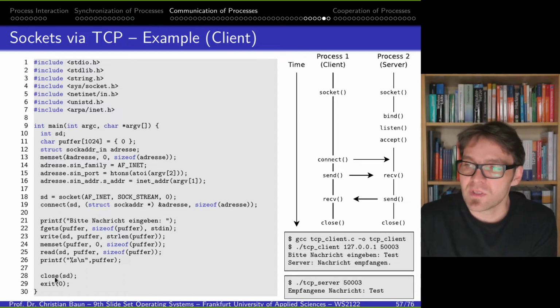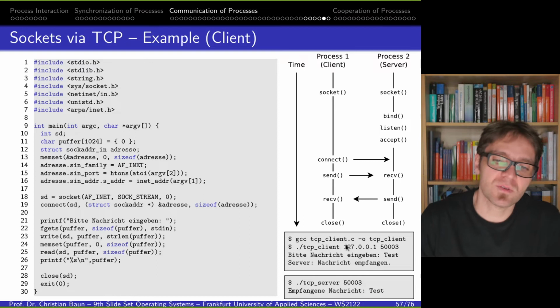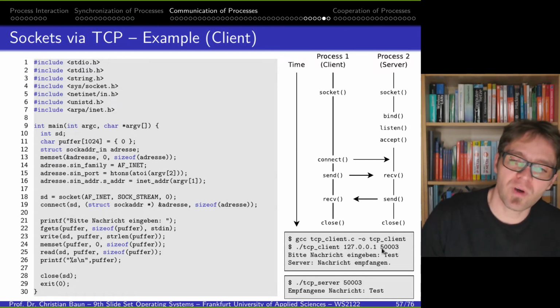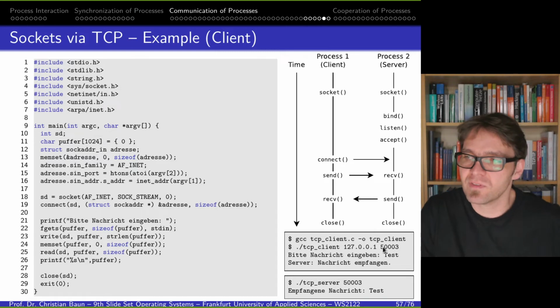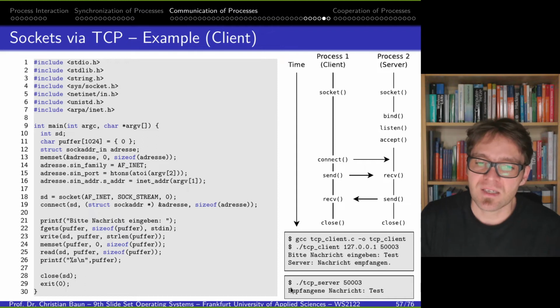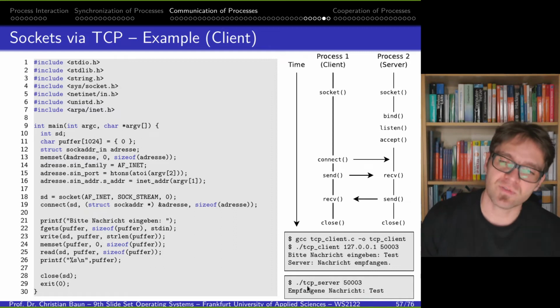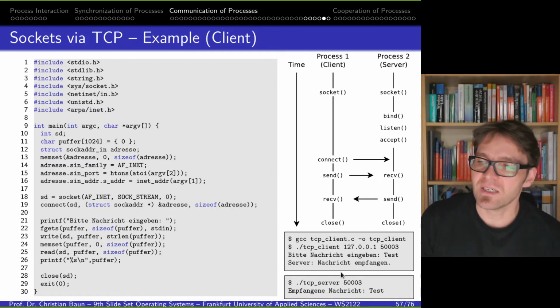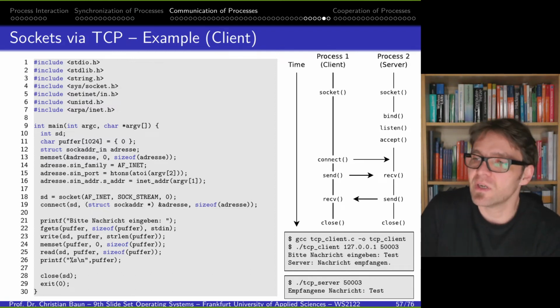Finally we close the socket, and here on the right side we can see we compile the client, we execute the client with two command line arguments, again with the network layer address and the transport layer address, so the IP address and the port number. We print out a message, and on server side here we get the information what message has been transferred, and on client side the message from the server is printed out, so it's just an indicator, oh, he got something.